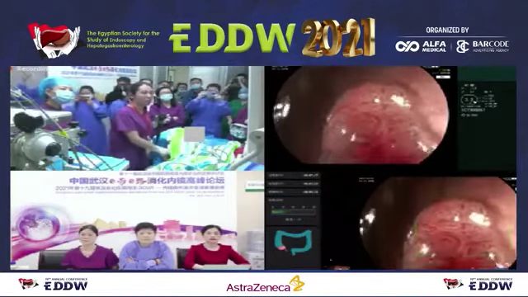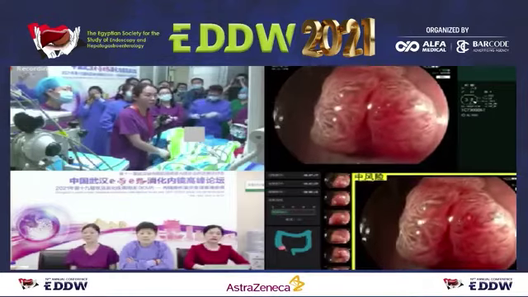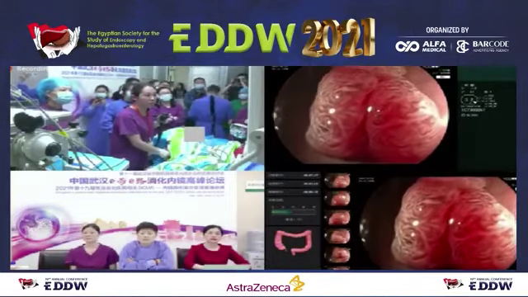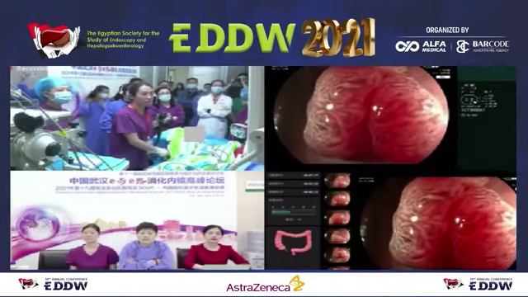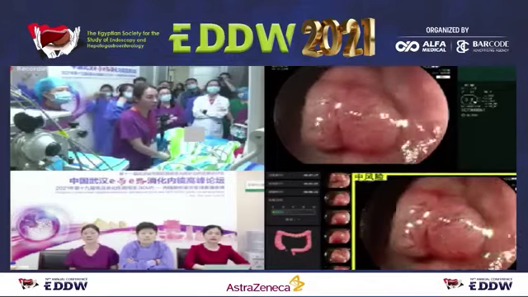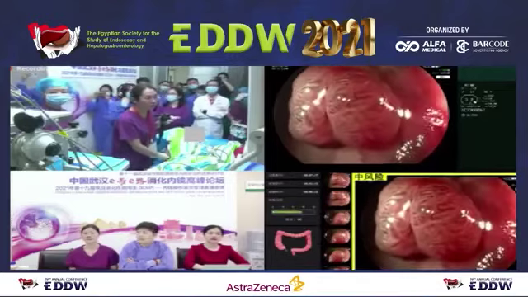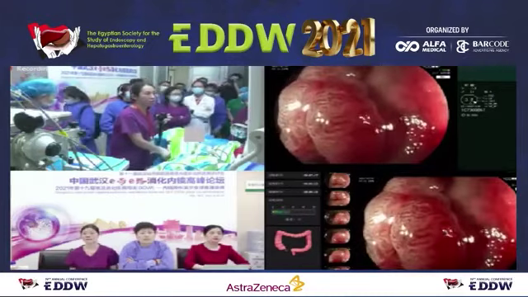The pit pattern is 3L, I think. You can see here and here, it's an enlargement of the vessel in the middle. But you know, it's 2A. Definitely 2A.